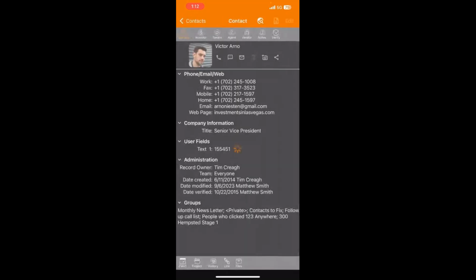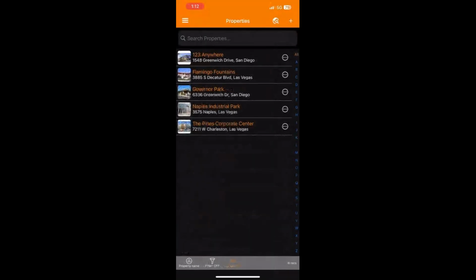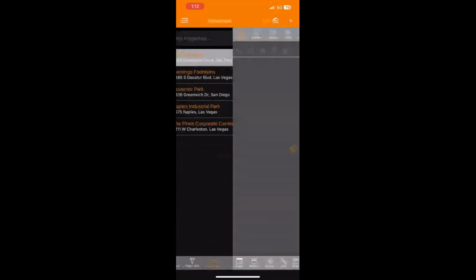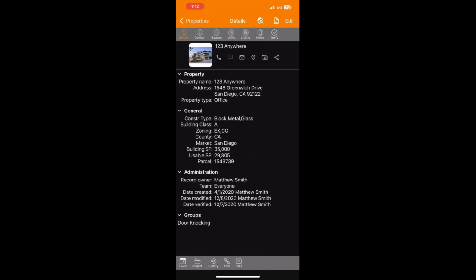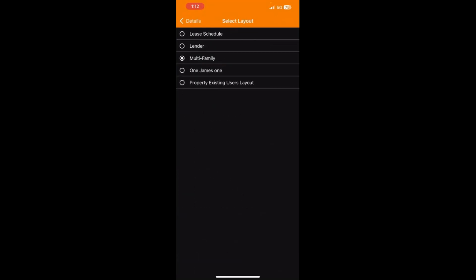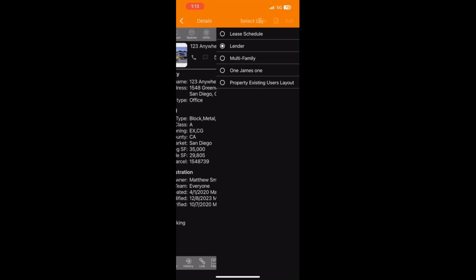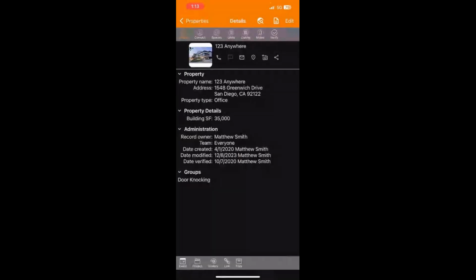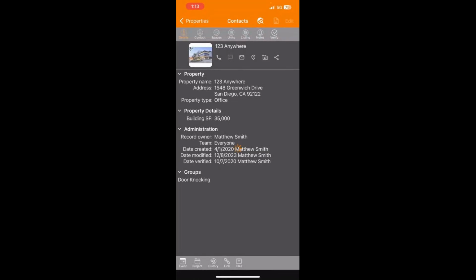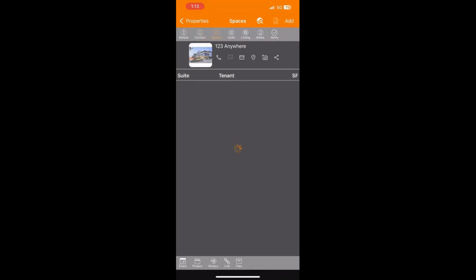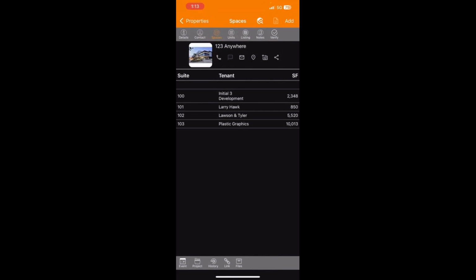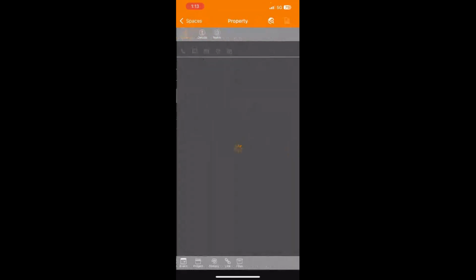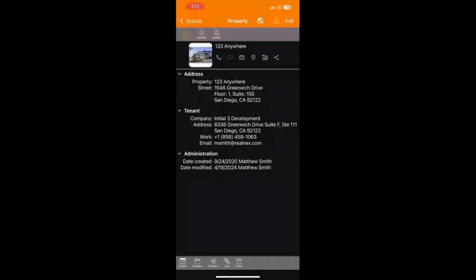Now that layout here for my personal one is set, but if I go into a property layout, you can see in here I'll have different property layouts and so forth once I click that, and then I can click on my different property. This one here is just a lender profile that I have with just lender detail information. And you can see how it changes each time. I can look up contact details. I can look up tenant details and call the tenants directly from here. And I can see things like their lease expiration and update their lease expiration directly from my phone.